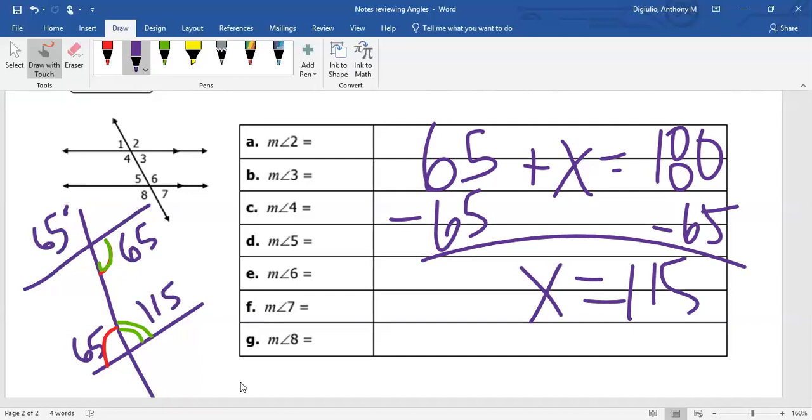So we can use some of the knowledge that we know, especially about labeling these angles and knowing the relationship between them, to help us figure out some of these different angles. And again, hopefully this is starting to look a little bit familiar. It's going to remind you of what we did from last semester a little bit. And we'll talk more next class about how we can apply that specifically to triangles.